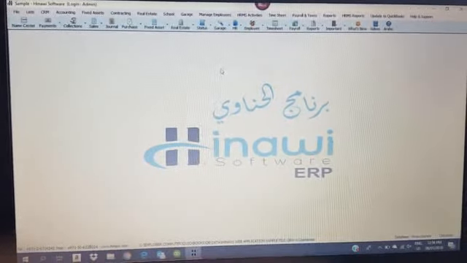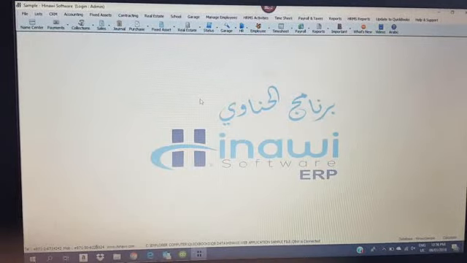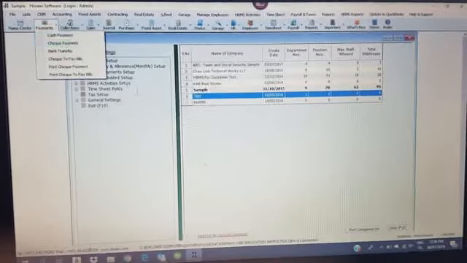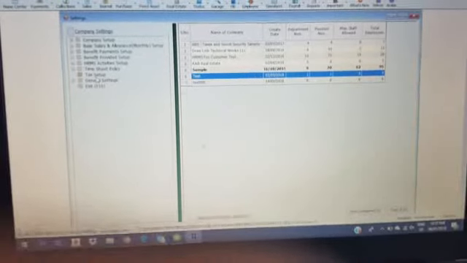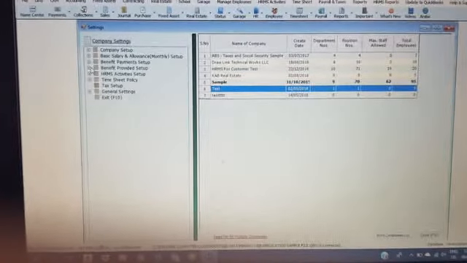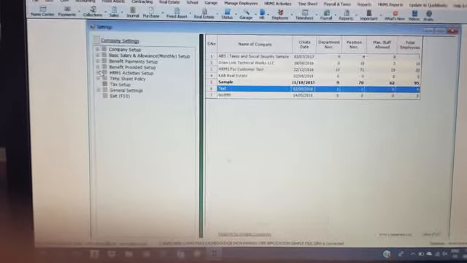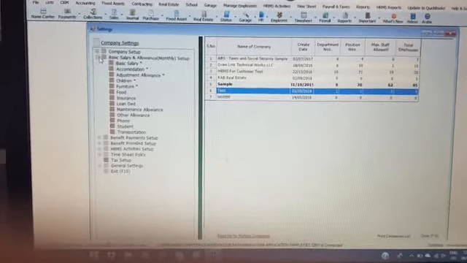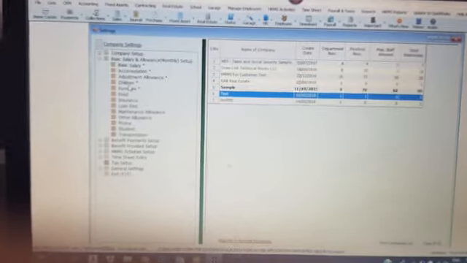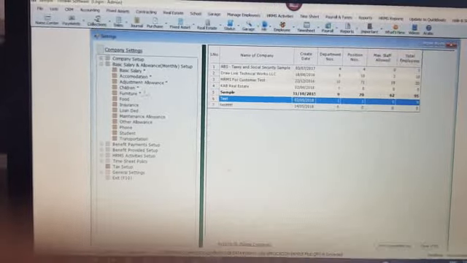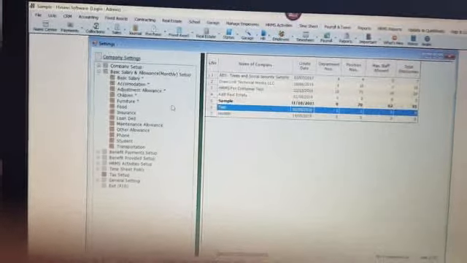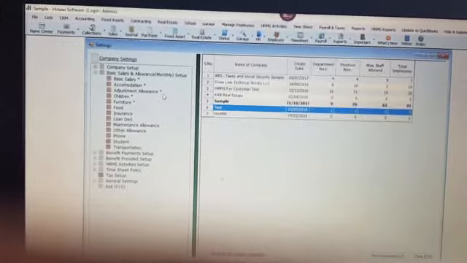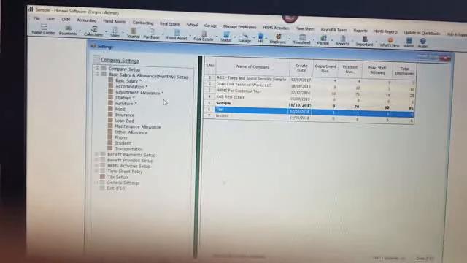So the first thing is the general settings for HR, HRMS. This is how the window looks. We have settings regarding company setup, regarding the salary, basic salary, and all the other allowances, regarding the benefits, the activities. As you see here in the basic salary, we have several items. Of course, these items are not fixed. They are just created by default when we give the software to companies. But in case companies want more allowances, more items, it is also available from the general list.